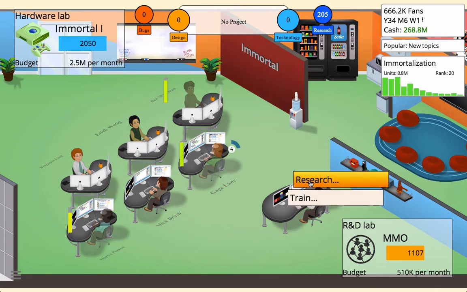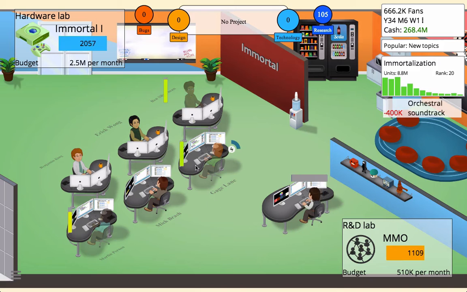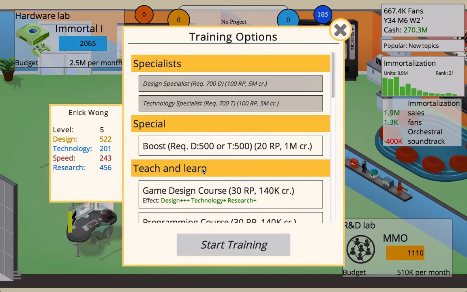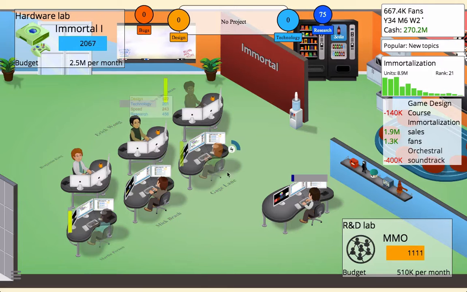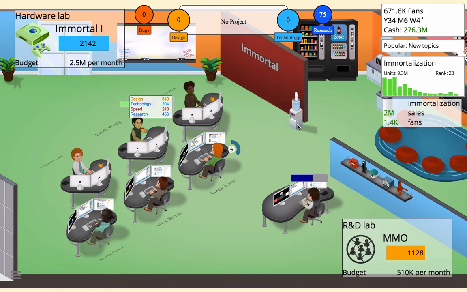And we're gonna make you do some research. Make you do some training. There you go. And then we'll make one final game. Hopefully Immortal 1 will be out by then.